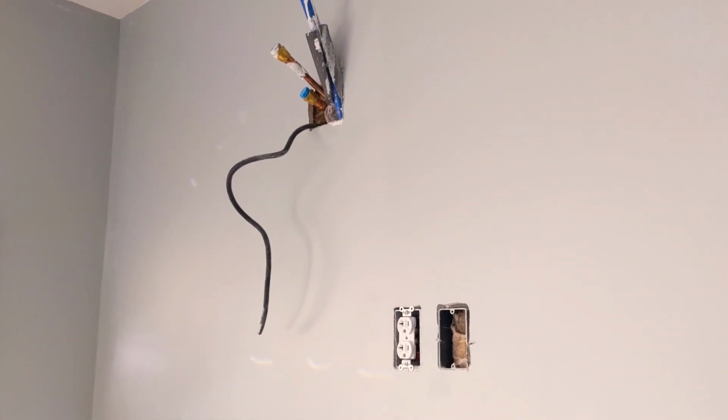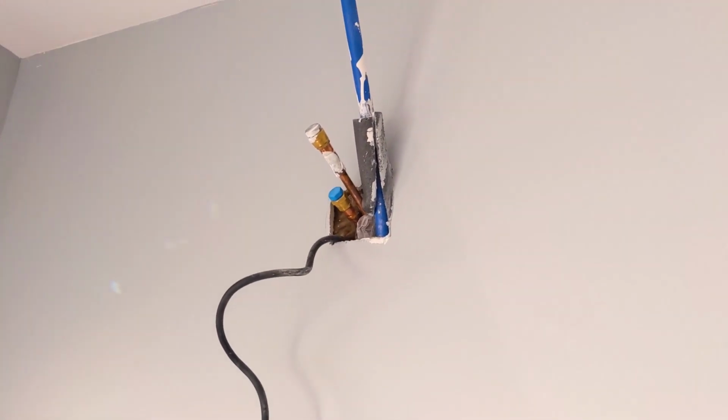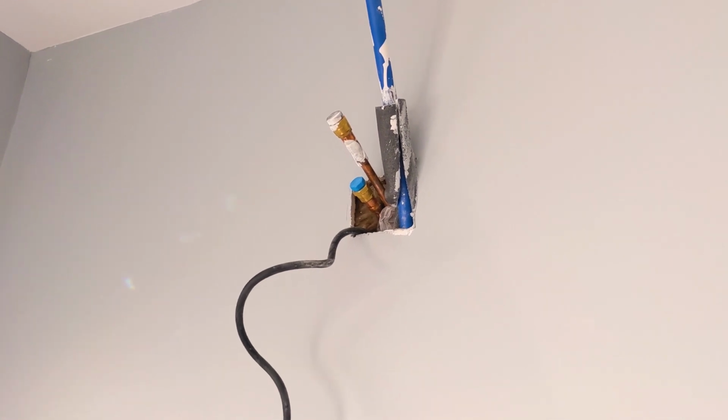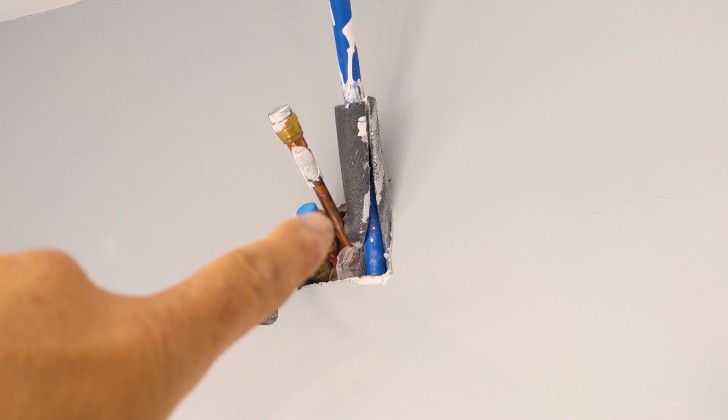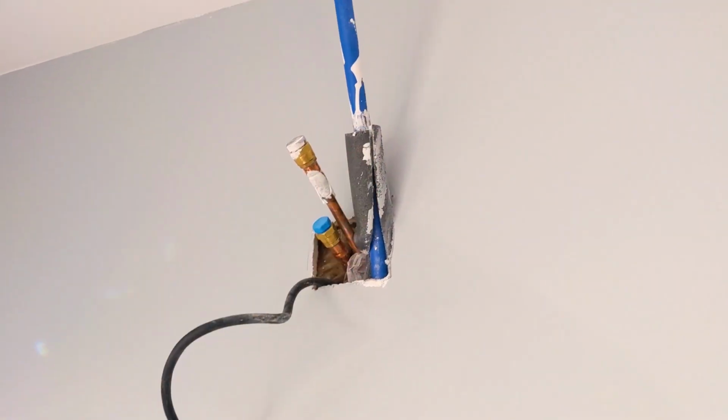Engineer 775, we're going to take you through a little installation of some MRCOOL. This is a lot more challenging, and if you've put line sets in the walls, you know what we mean. So we've got the DIY MRCOOL line set. The house has been drywalled. Got our control wire and our condensate line.